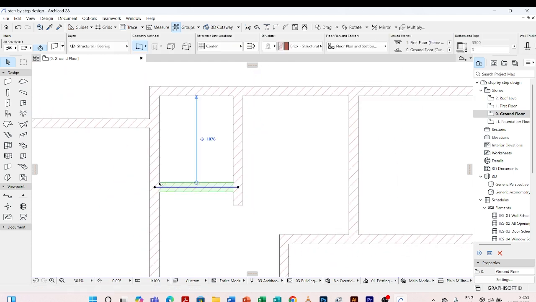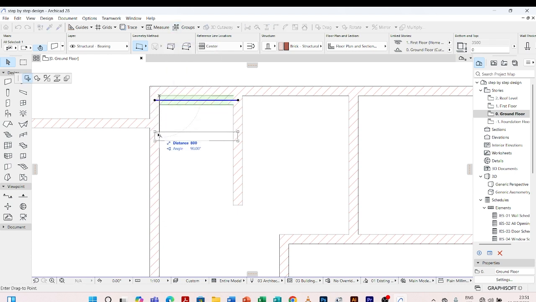So I come, at this point I move it here, then I click at that very point, I drop it down. I'm going to give it 1.750.